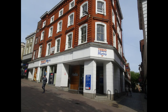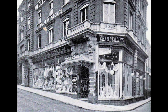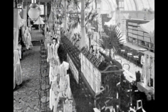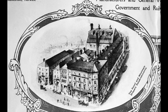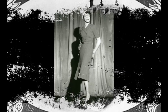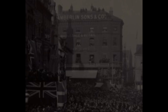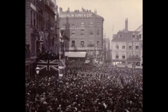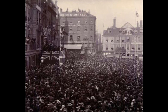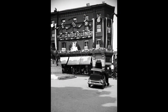On the opposite corner is a branch of Tesco, but historically that was Chamberlain's department store. This store dated from 1815, almost a hundred years before Selfridges in London, and it attracted people from all over East Anglia with floor walkers escorting customers to their desired department. The store was decorated for King Edward VII's coronation in 1902 and again for King George V's Silver Jubilee in 1935.